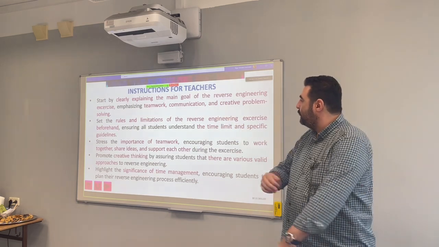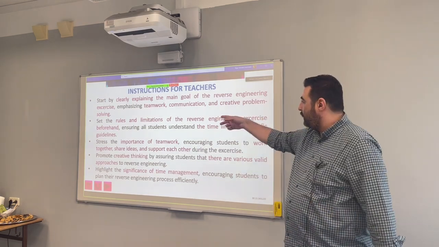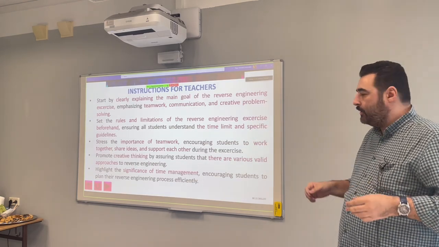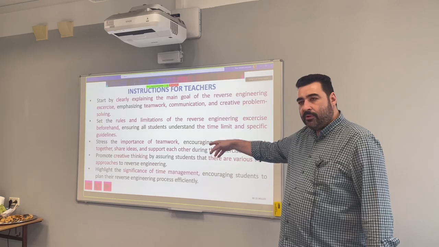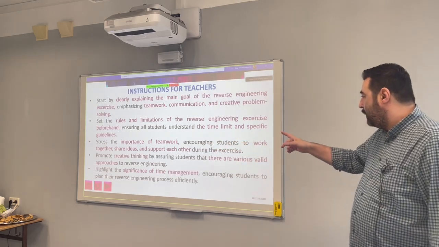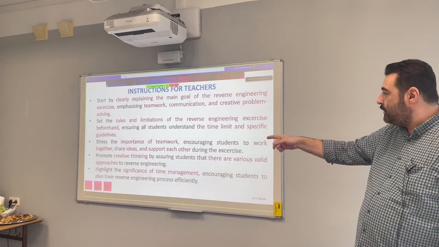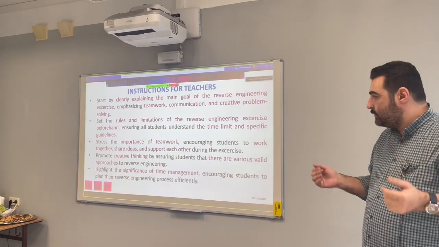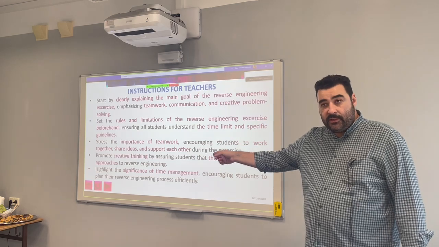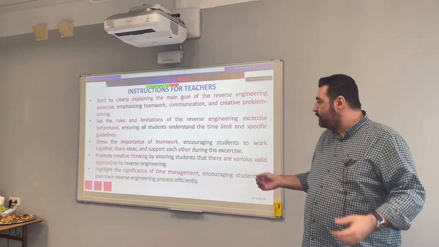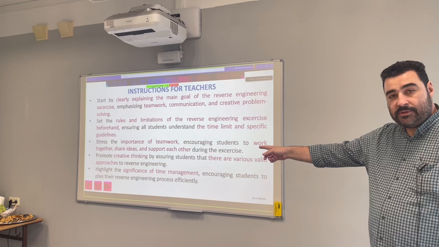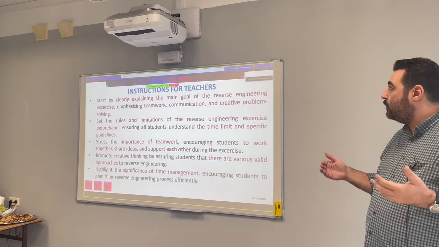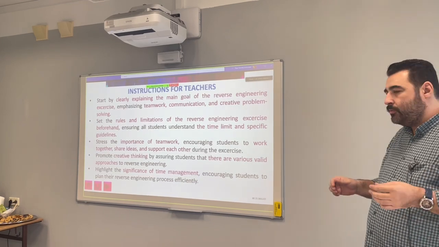Start by clearly explaining the main goal of the reverse engineering exercise. Set the rules and the limitations at the beginning of the exercise. Stress the importance of teamwork. Encourage students to work together, to share ideas, to support each other. These are all intended to develop their soft skills. Promote creative thinking in order to promote creativity of the students. Highlight the significance of time management because they need to finish the job of reverse engineering of the selected object within the time limit.